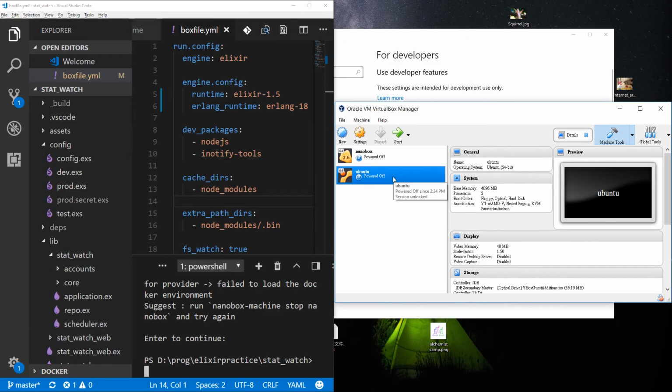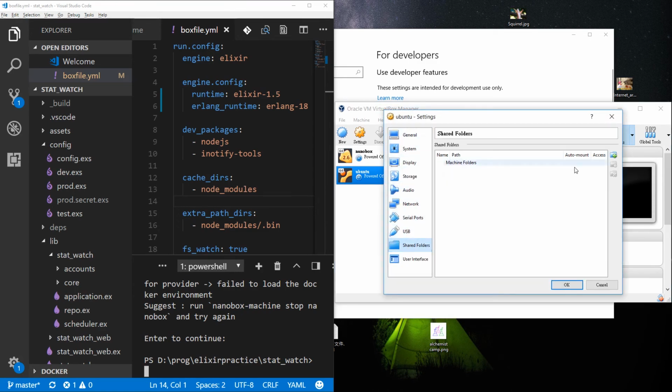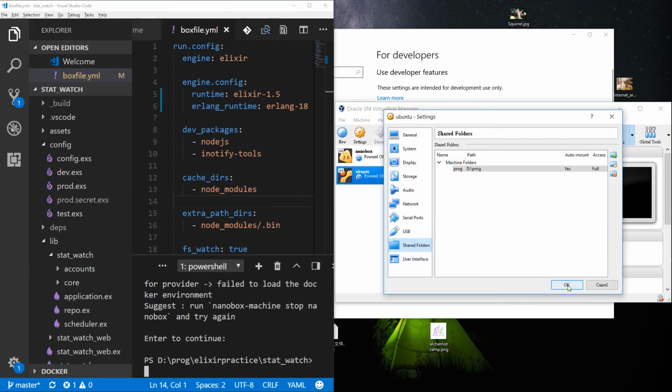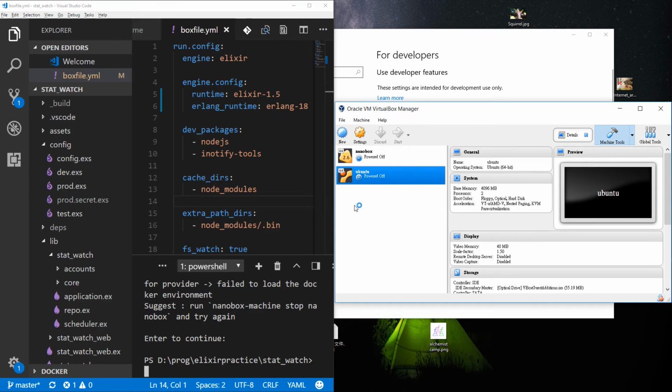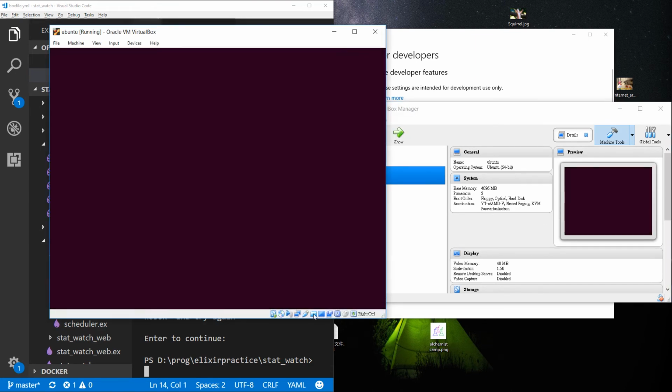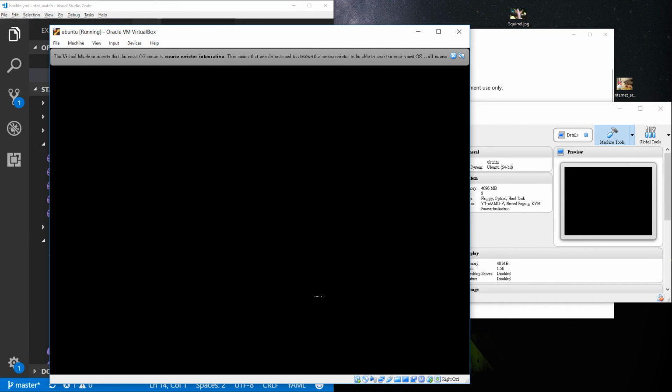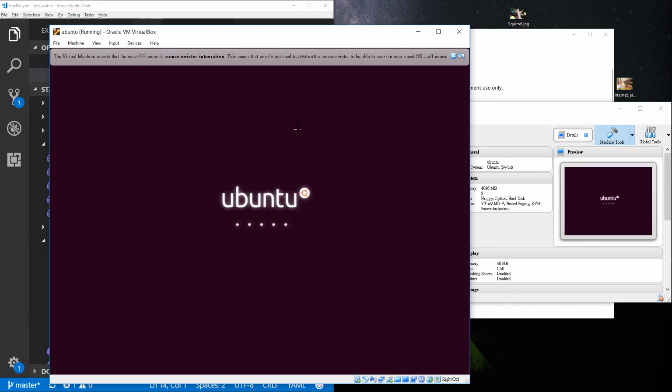Okay, it's powered off. So we should be able to go into settings and add some shared folders. And this one is going to be dprog. Actually, I think I'll include all of those, and it's going to be auto mount. That should do it. I'll restart it. And now in the bottom, you can see this dprog thing in the VirtualBox taskbar, or whatever you call that bar. And that means the drive is there.